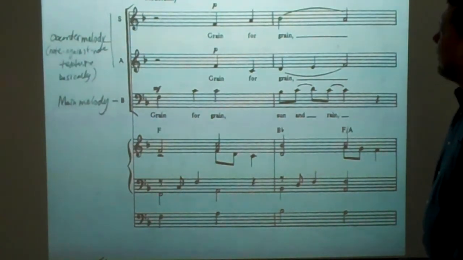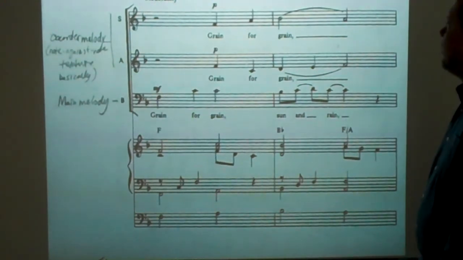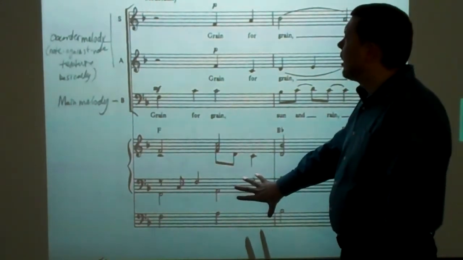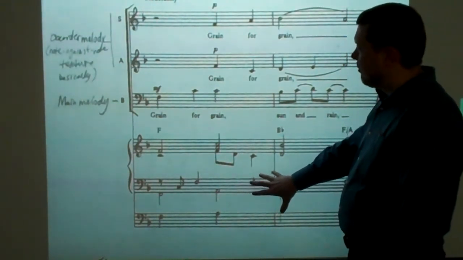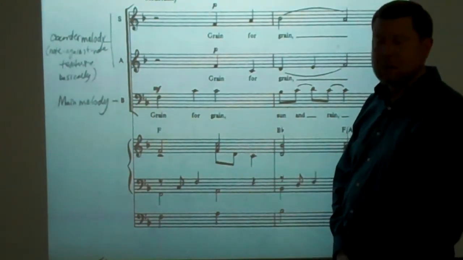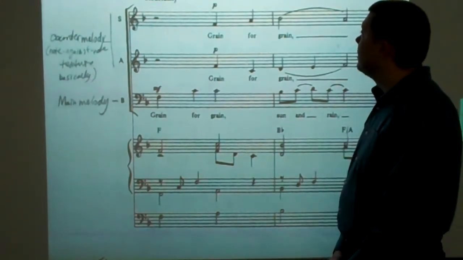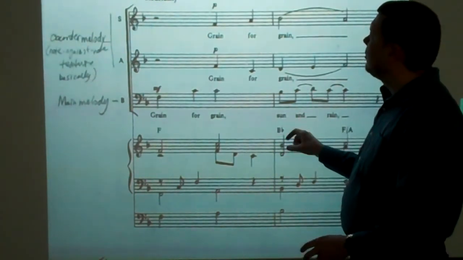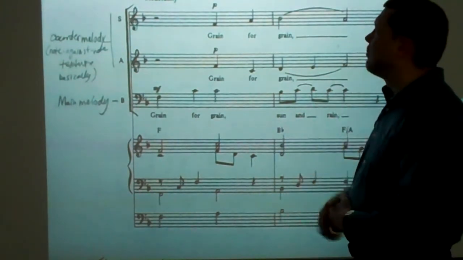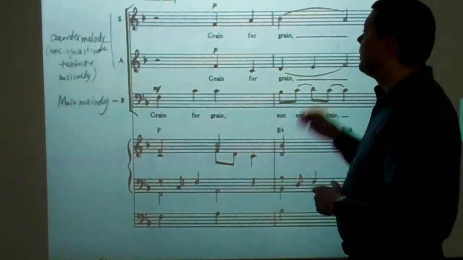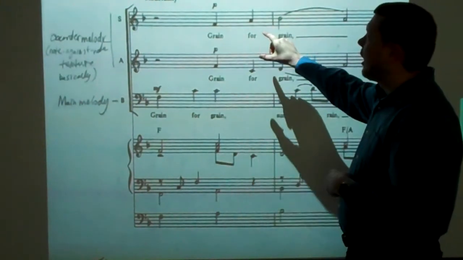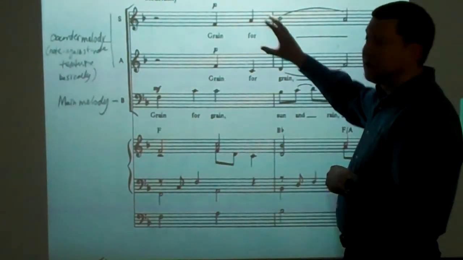So I'm going to play this example. I'm going to just play the three vocal parts. It looks to me like the keyboard accompaniment for this arrangement has 3 staves, so I'm guessing that it was originally arranged for organ accompaniment, which I don't have on campus, unfortunately. I'll zoom out so we can see the majority of this example, which goes on to the top of the next page. I'll do my best to play the 3 vocal parts so you can hear the main melody in the baritone and the counter melody paired between the soprano and the alto.